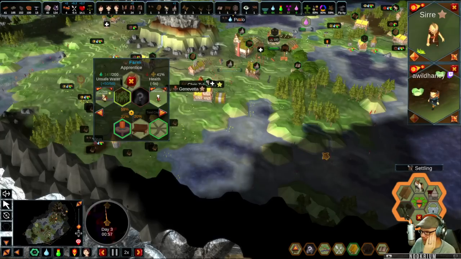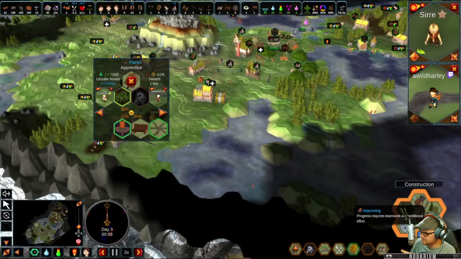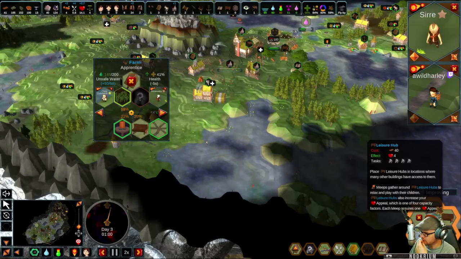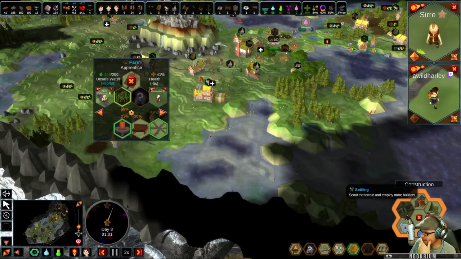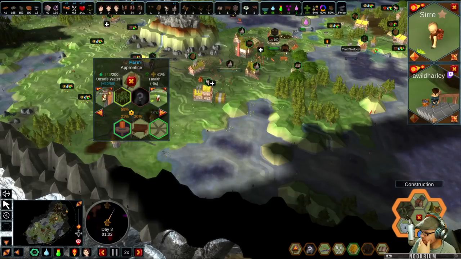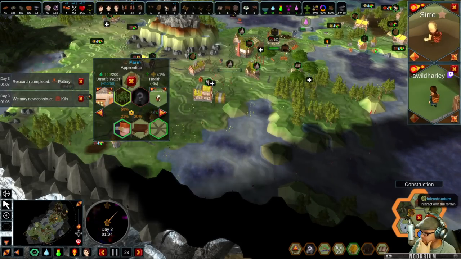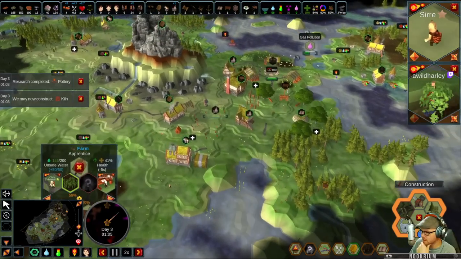Wanderer's cabin can upgrade, but I'm more concerned about this, wherever it is. Improving. It's leisure. Alchemy man. Look what we can build now. Our research can now make a kiln.